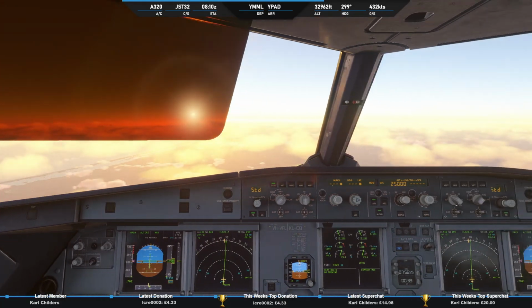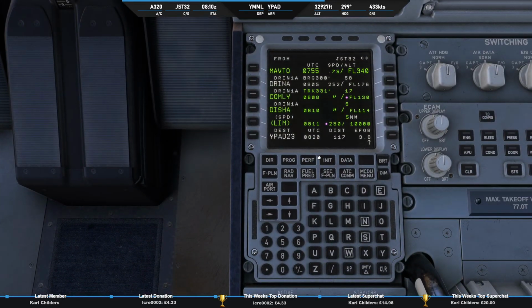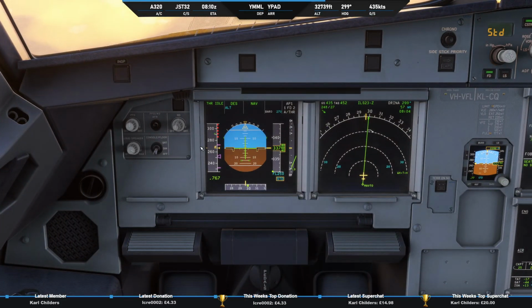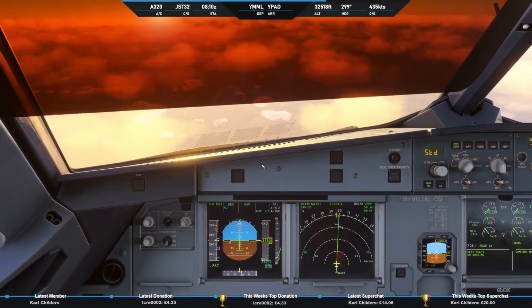Oh no, I'm not concentrating. I've passed my top of descent point. Push, prog. I'm 800 feet high. More drag, roger. So, using my incredible Airbus knowledge, I now know it will accelerate up to the top end of that pink bar to get back onto my green dot. So let's see what it does.